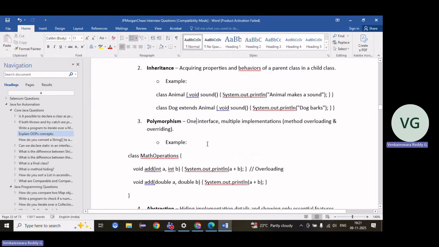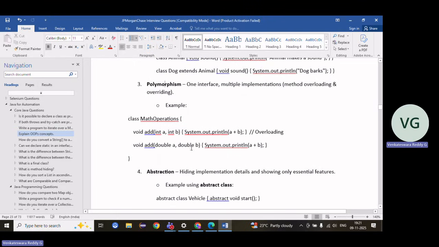Polymorphism. Polymorphism means what? Poly means many, morphism means forms: many forms. A single method, single instance or object will behave in multiple forms. Under polymorphism we have two types: method overloading and method overriding.